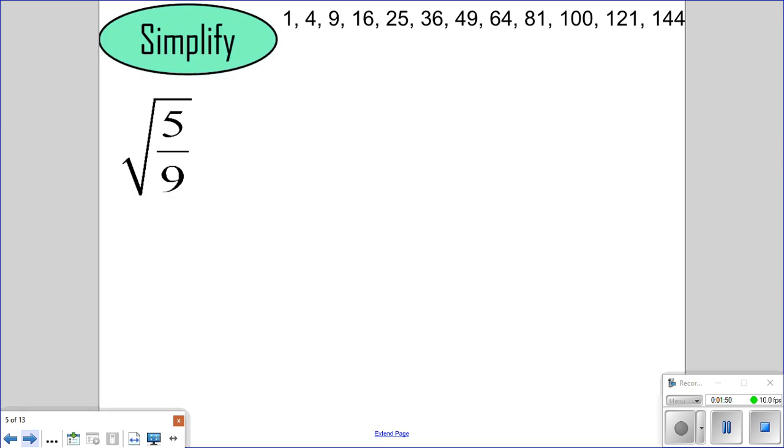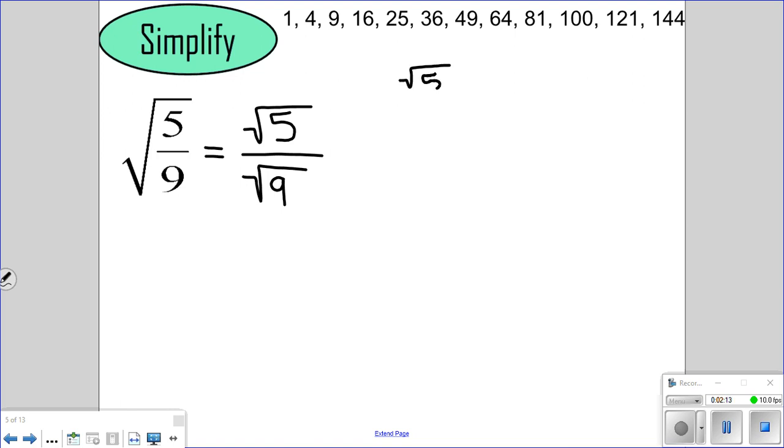Now, let's go ahead and look at our first example. The first thing I always like to do on any example is simplify the fraction if I can. So 5 over 9, that cannot be simplified, so I'm simply going to rewrite it as square root of 5 over square root of 9. Now, I like to think of this as two separate problems. The first thing I have is the square root of 5. The square root of 5 cannot be broken down at all, so it just simply stays the square root of 5, because there is no perfect square that breaks it down.